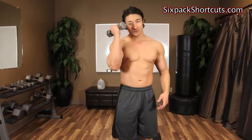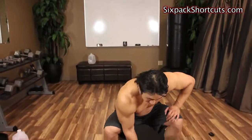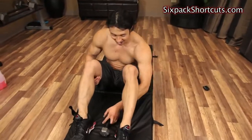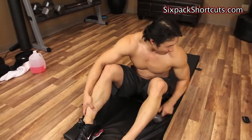So, we gotta do 3 exercises. Weighted crunch with my dumbbell, Russian twist, finish off an elevated leg lift. 30 seconds each exercise, 4 rounds, no rest. Hopefully I don't eat my words on that no rest part. We'll see. All right, here we go, guys. Let's get some abs. All right, start the timer.